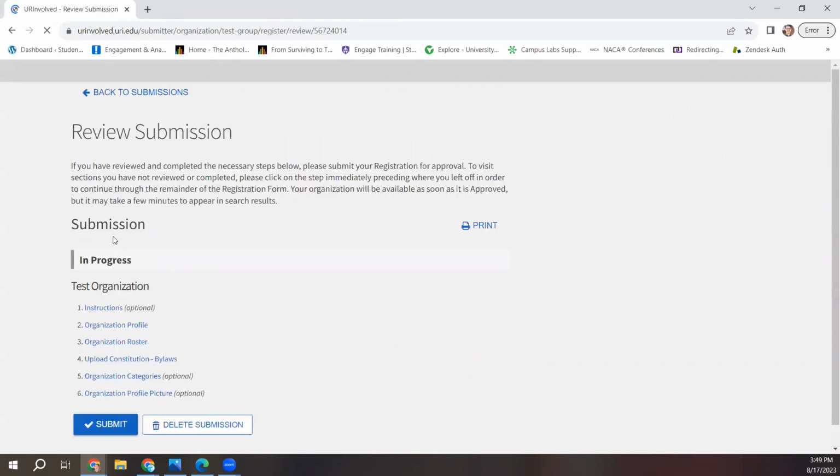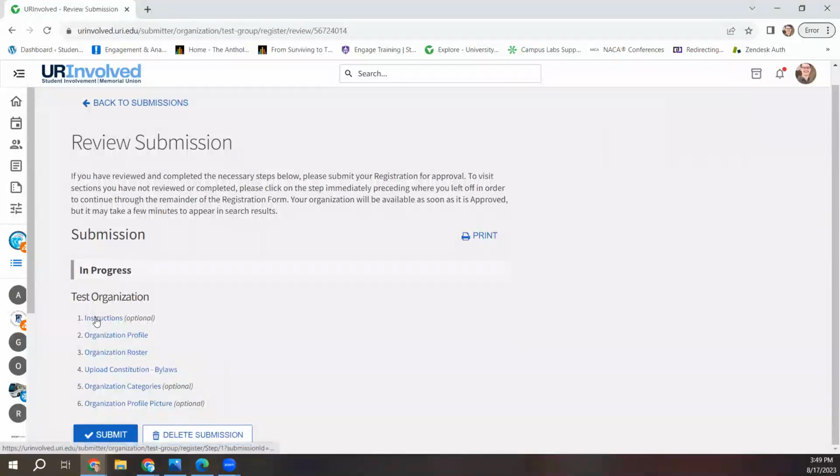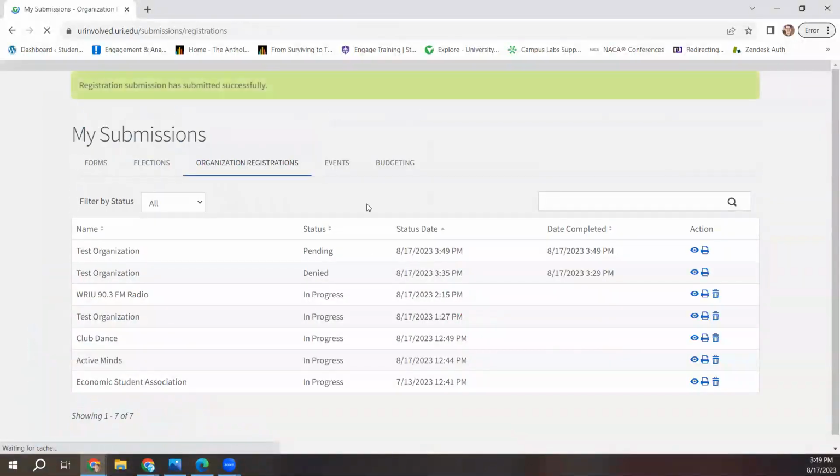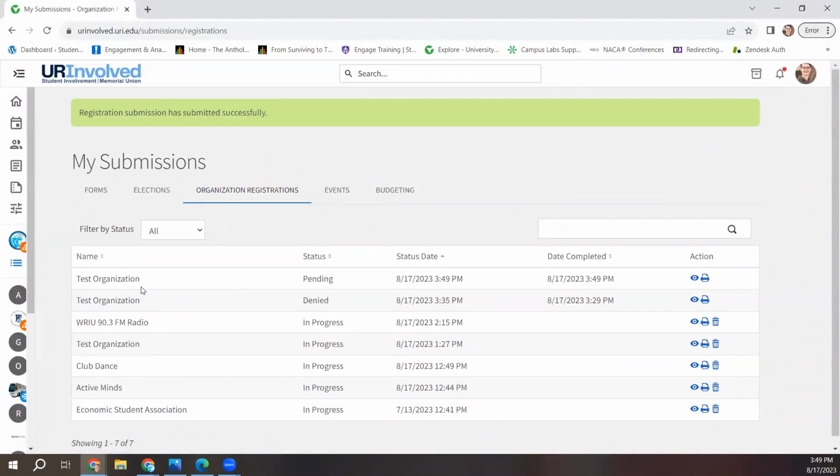And then finally, you're going to review all of your submissions. If you need to go back and type out anything or change any information, you can click on these different steps to update all of that. But please remember to submit, because when you submit, you'll see that it is pending and I will get notification of a new submission. And so I can look through it, make sure all the information is correct. And then if you have any questions on there, I can leave comments, I can approve, I can deny. And so I'll help you through that process there.